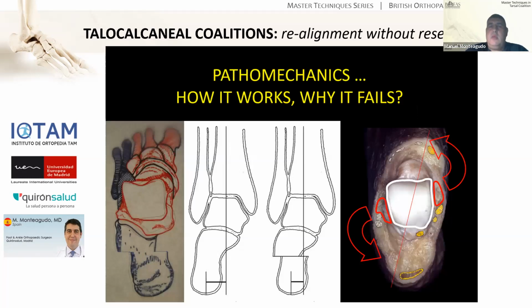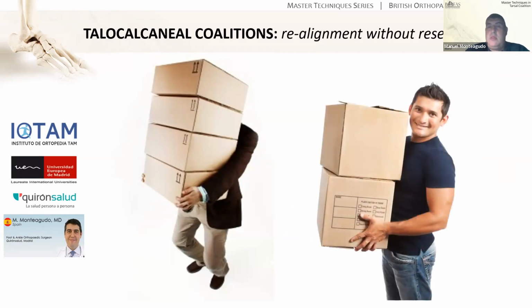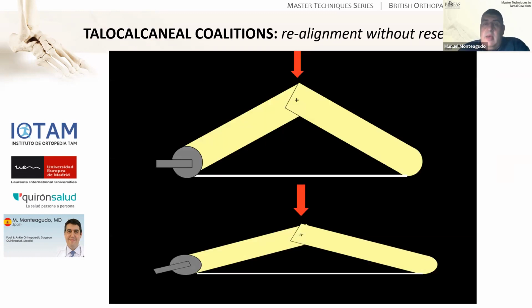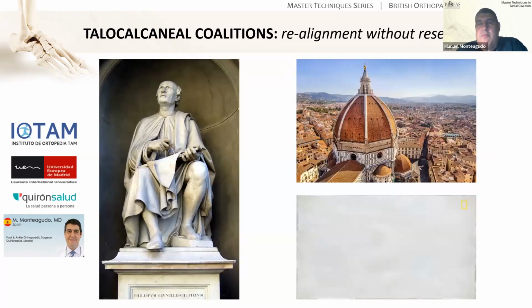So we do believe the isolated osteotomy has a lot to do with the final outcome, more than the resection of the coalition. Just imagine this guy being the spring ligament of the medial soft tissue structures. How would you help him? Will you help him just by getting a couple of boxes away? And that's what the osteotomy does in these patients. So when we restore the medial arch through the osteotomy, the medial soft tissue stress possibly goes away. If you think about it, this is much easier to collapse. If we restore the medial arch, patients get better.